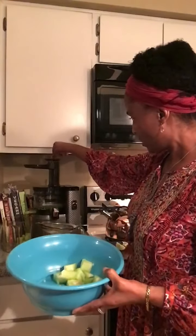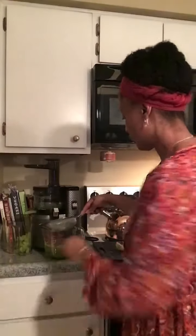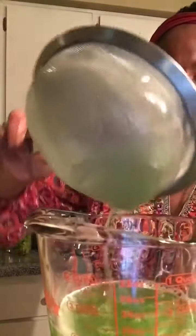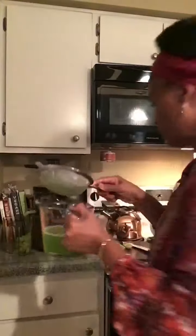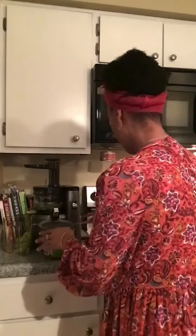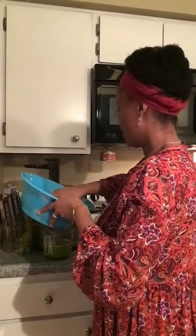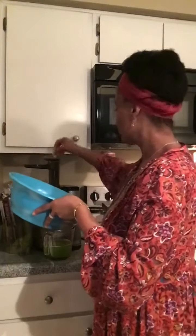Almost done. Pick it up, kind of swirl it around a little bit to get it out. I need a bigger one — bigger ones are better. You have to make it drier; you have more space to kind of turn it around in open spots. Take this over and rinse it off. With a bigger sifter, you most likely won't have to rinse it again — just leave more room for more pulp to drop in there.